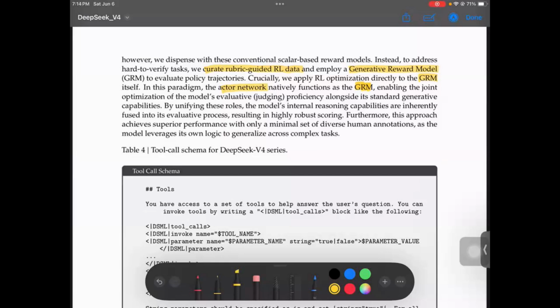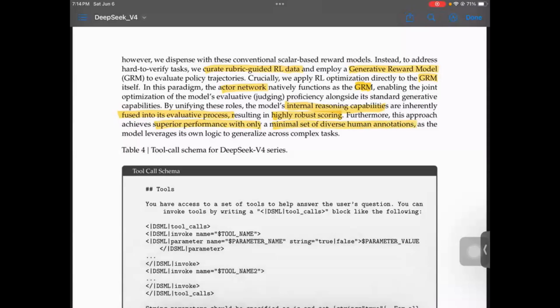By unifying those roles, the model's internal reasoning capabilities are inherently fused into the evaluation process, which results in highly robust scoring. They say further that this approach achieves superior performance with only a minimal set of diverse human annotations, as the model leverages its own logic to generalize across complex tasks.